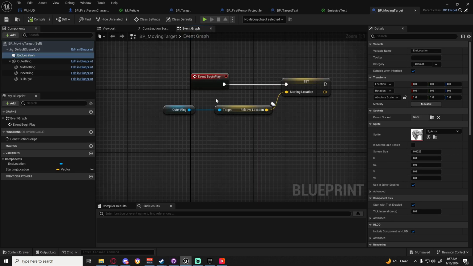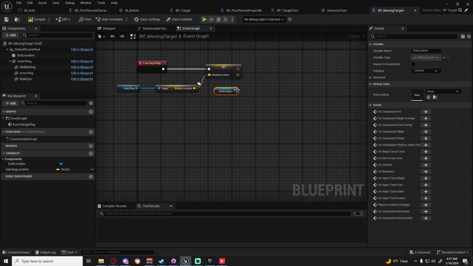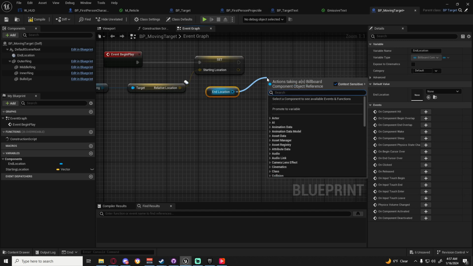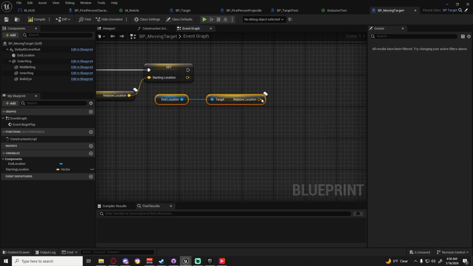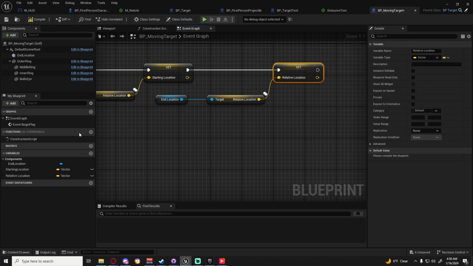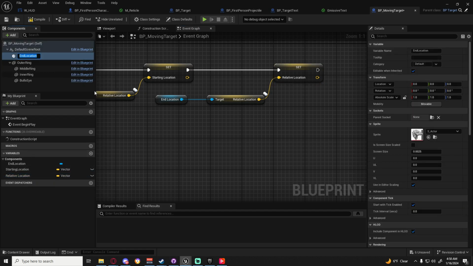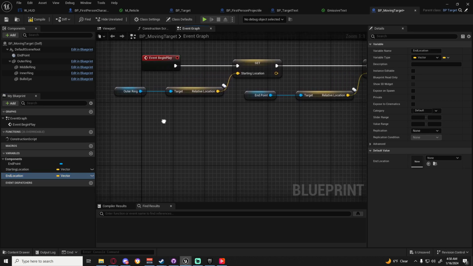And what we can do is also grab our end location and get, actually I just copied the relative location from over here, plug it in, right click on it, promote, and this will be our, actually, you know what, instead of calling this end location, I'm going to call this the end point, so that we can keep both of these called location. So this one, rename it end location. Okay.